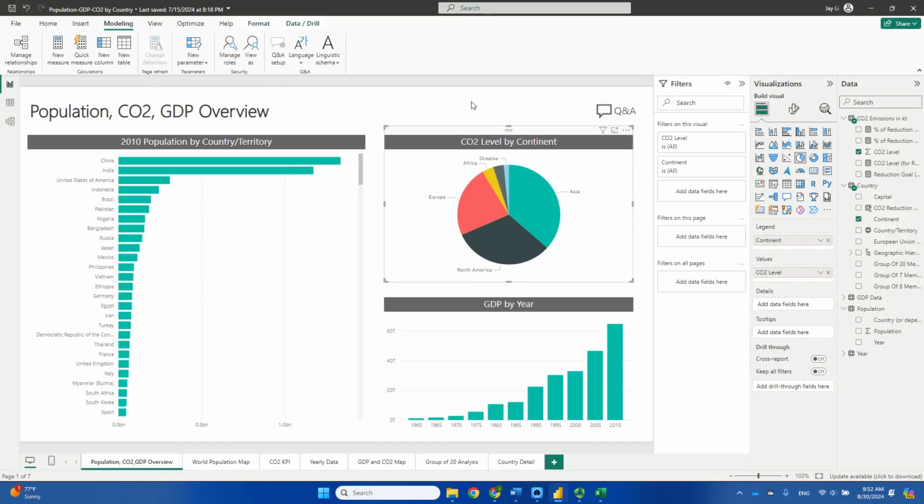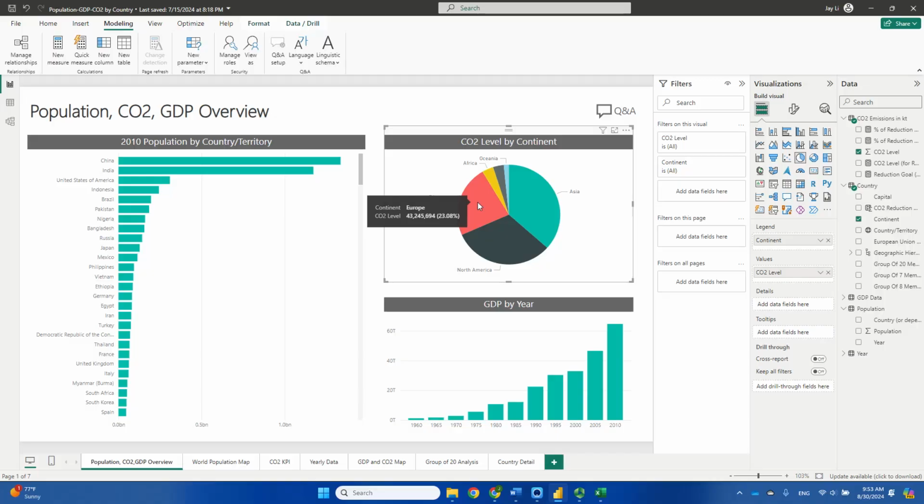Another interesting thing you may notice is if you hover your mouse over a continent here, Asia, in this pie chart, there's a black information box showing you the CO2 emission level for Asia, which is close to 69 million. Also, in the box it shows that this emission accounts for almost 37% of the global emission. If you hover over, say, Europe, the emission level is shown, and also the percentage of Europe's emission as a proportion of the global emission is shown here.